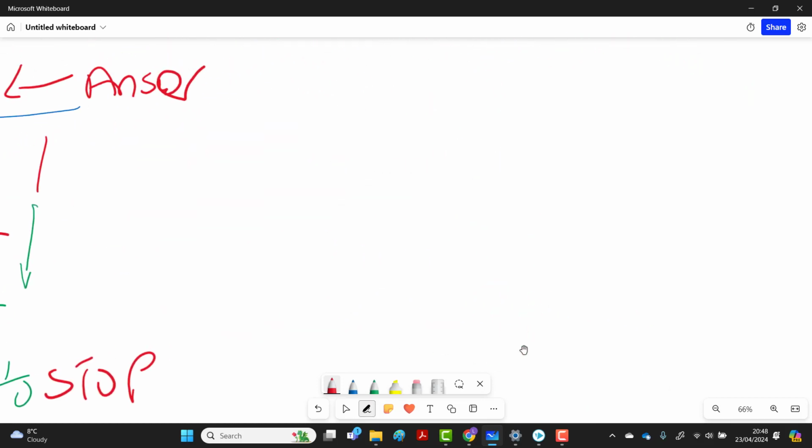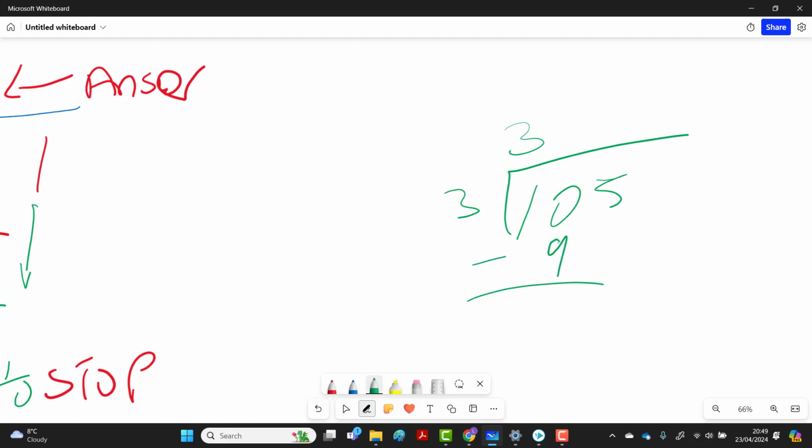Right, let's do another example, a bit more difficult, a bit more tricky. 105 divided by 3. How many 3's go into 1? You can't, so you join the next number, which is 0, and that makes 10. How many 3's go into 10? 3 times, 3 times 3 is 9. 10 take away 9 is 1. New number down here is 15. Oh, that was the easy one. How many 3's go into 15? That gives you 5. So 35 is the answer.